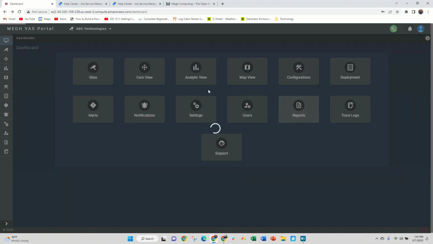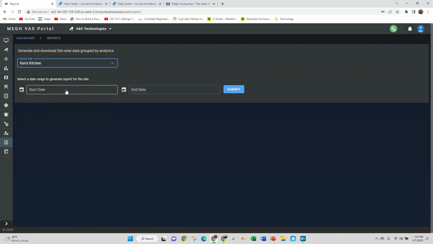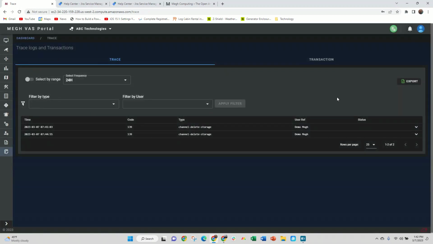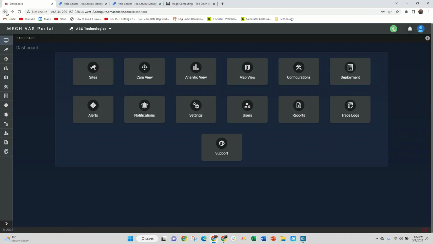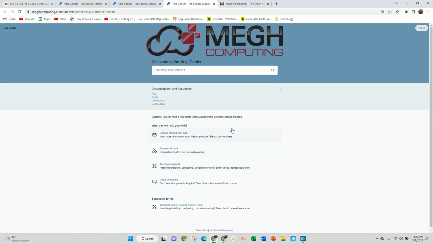So reports, if I want to see any activity from a site and create a report, I go in and I select that particular location. I can check my start and stop date. It will then let me know any event activity from those devices, and also I can download that in an Excel format. Trace logs then, same thing. It's really around event and transaction activity. This is for users and managers of the dashboard. So I can trace or follow transactions by user, by filtering type for any commands. So I want to see what changes have been taking place in the dashboard. And then lastly, the support icon for creating any help tickets are right here that takes you right to Megh.com.